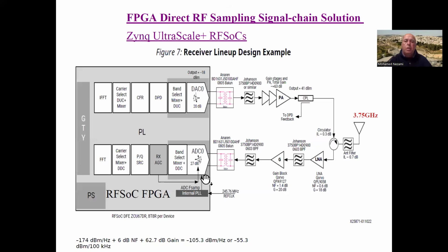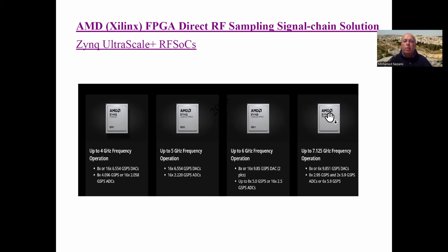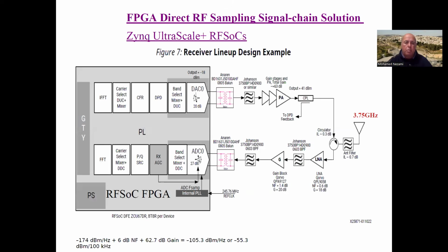But of course, now that you have an FPGA, the benefit is that you can build your modem into the FPGA as well. So the RFSoC itself has the complete modem in there, and that has benefits. Here's an example from the Xilinx literature showing the RFSoC, basically how you utilize it in a transceiver at the FR1 frequencies.